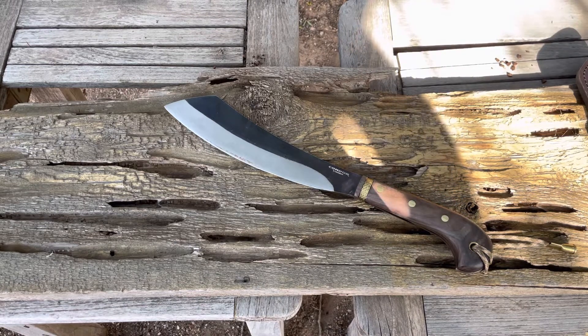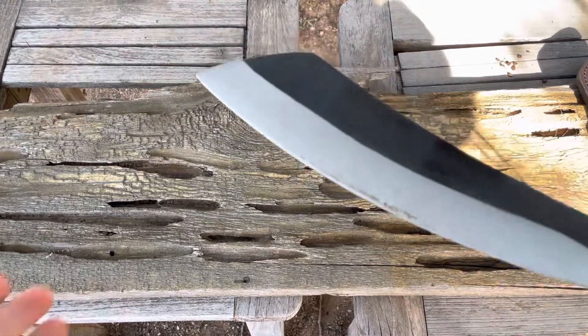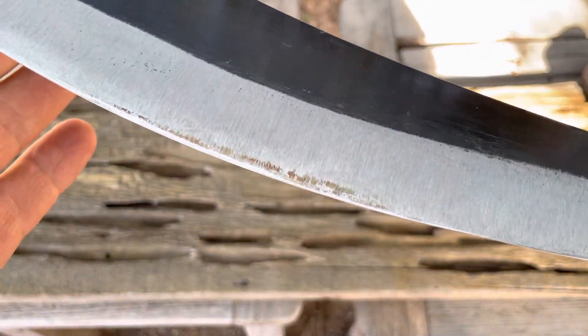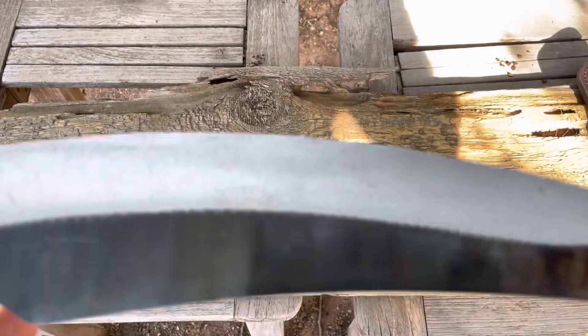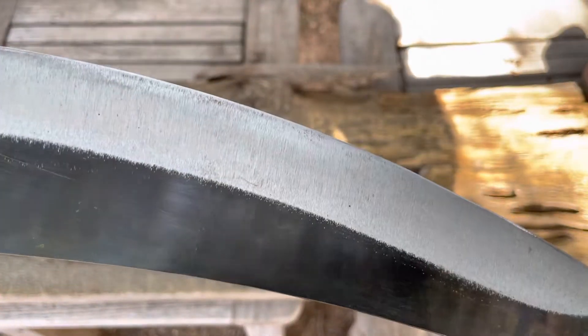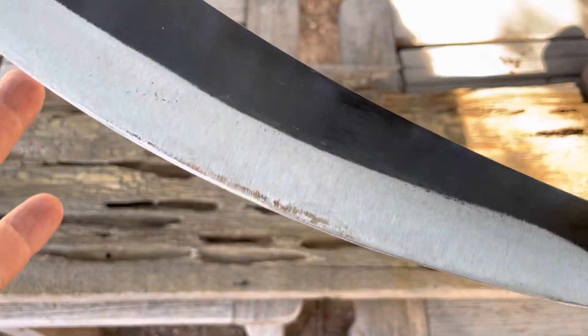In any case, I was out in the yard doing some chopping today and clearing some brush with the Mini Duku Parang, and I've not been disappointed with it. The edge is really good and the handle is very comfortable. What I did notice is that you can see this wear here on the blade that I got after doing some work. I also got that on the other side, but I took some real fine grit sandpaper and sanded it off, and I will clean the blade and oil it once I'm finished.